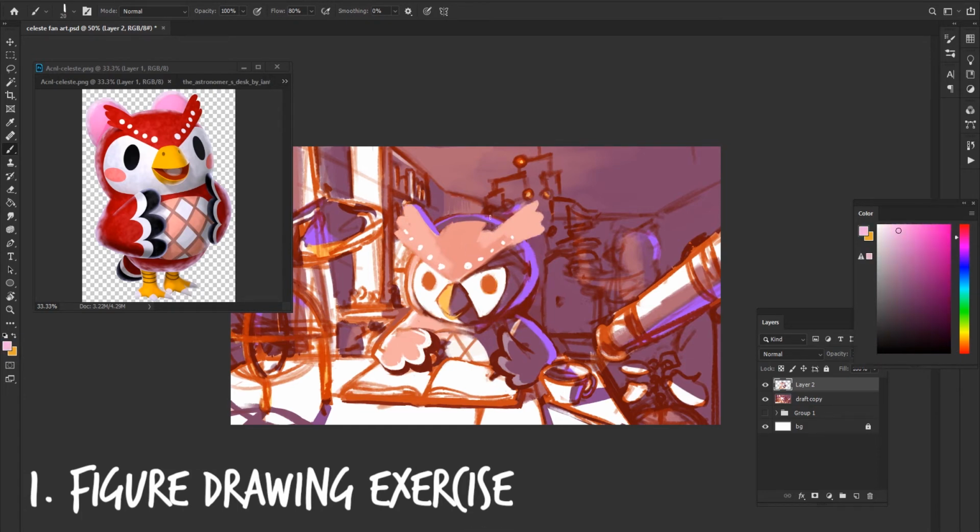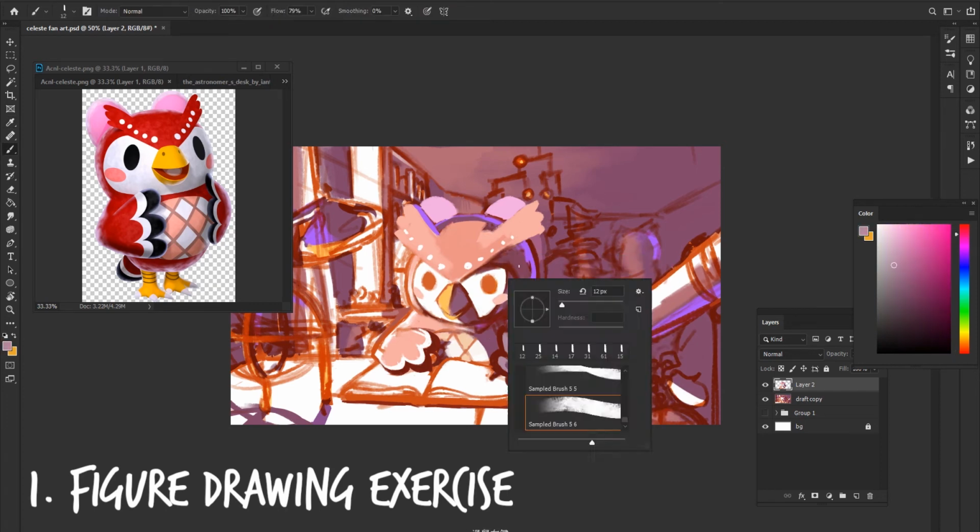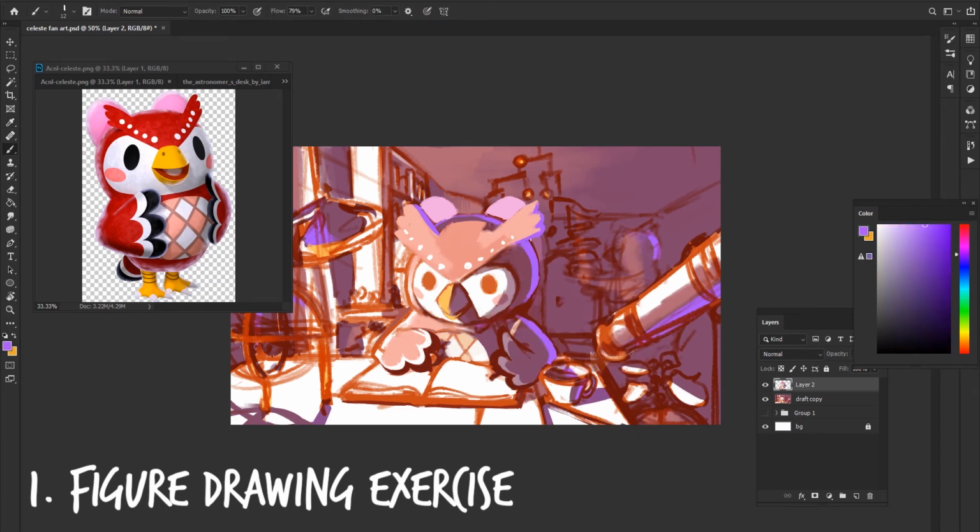For art in general, you can learn to draw in big shapes and big figures in the beginning. For example, in the beginning, I was drawing the big shadows and light areas with dark purple and white. At first, I wasn't drawing the sparkle in Celeste's eyes because in the beginning you focus on the big shapes, and for figure drawing, it's something like that.